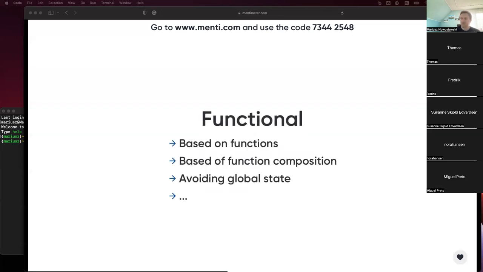So functional paradigm is based on functions. We get more complex things by doing function composition, and we avoid having global state because we enclose, encapsulate the logic inside functions. And we pass functions around and we scope things such that our variables are inside functions. And if we need to pass a state, it is passed by the results and by input to functions, right? So by now you are much more familiar with this because you've been exposed to Haskell. So Haskell is a language which is following the functional paradigm, and it exposes the tools for you to be solving problems using the functional paradigm.